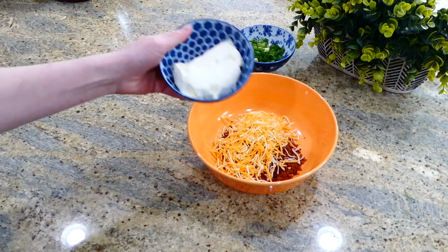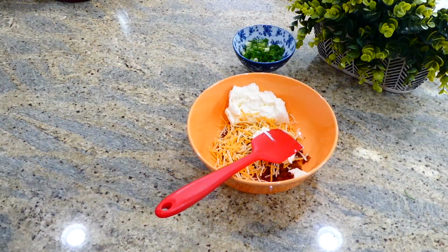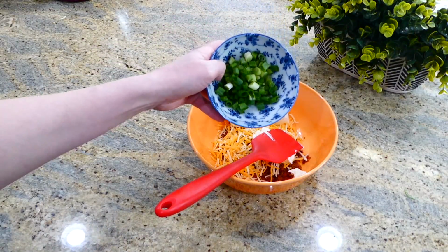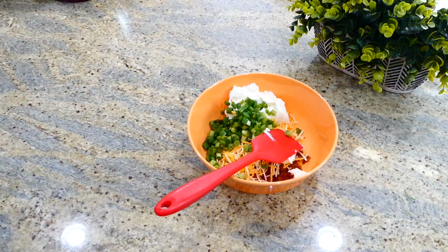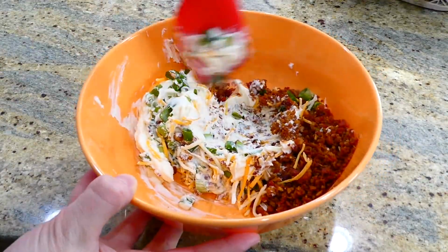Make sure your cream cheese is softened so it's easier to stir in. I like to microwave mine for about 10 to 15 seconds to soften it, and then add in 1/4 cup of sliced green onions. Give this a really good stir to combine the ingredients.